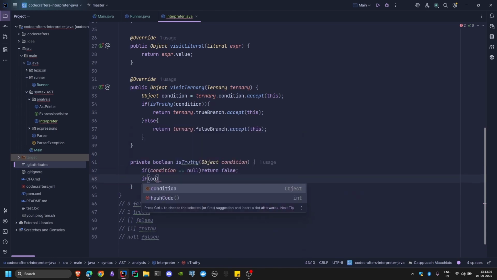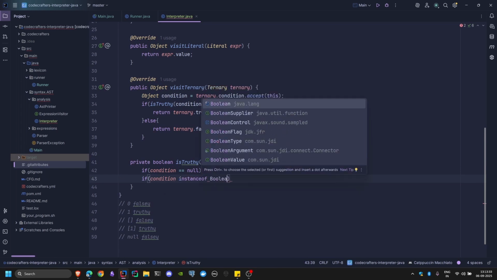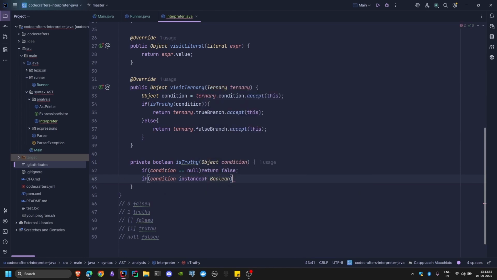And if the condition is an instance of Boolean, in that case we are quite clear what we need to do. We just need to typecast it and return it. Boolean of condition. But if that is not the case, if we receive anything else, so right now we're not supporting this.